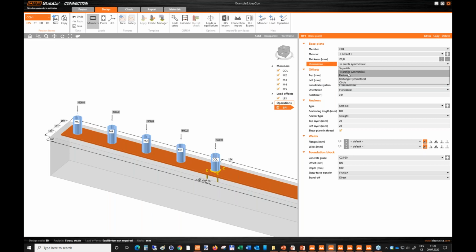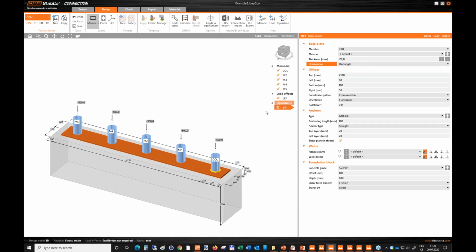But we will first change from 2 profile symmetrical to rectangle. So you can see it works okay. And here the length, for example, 500 millimeters, 300, and here 200 and 1500.